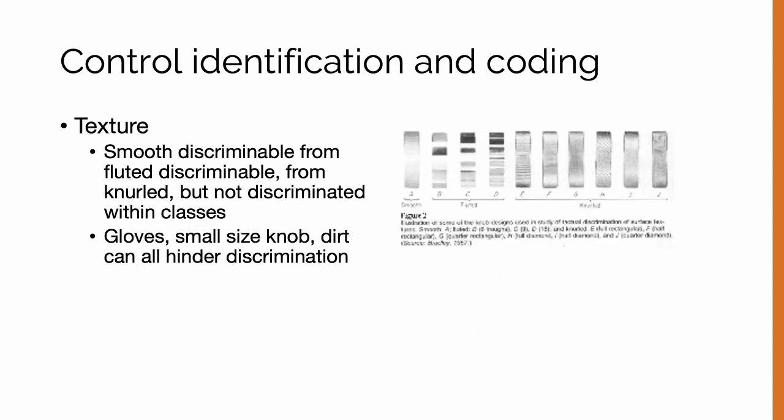The same thing can be said for texture. Again, an ugly picture, probably from the same publication, on the right-hand side, but you should be able to see different amounts of smoothness and coarseness, I suppose, when it comes to texture. But you could reach out and grab something without necessarily even looking at it and be able to discriminate one from the other. You want to make sure that that's not the only coding you're doing, because it's not perfect in terms of our ability to discriminate one from the other, and it may vary depending on if you're wearing gloves or things like that. You might not be able to detect those fine distinctions.